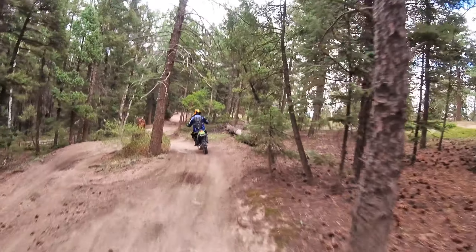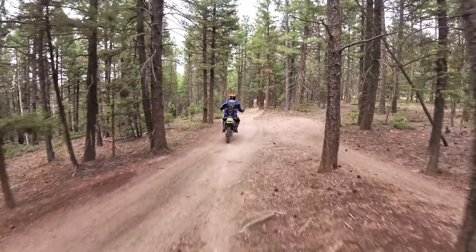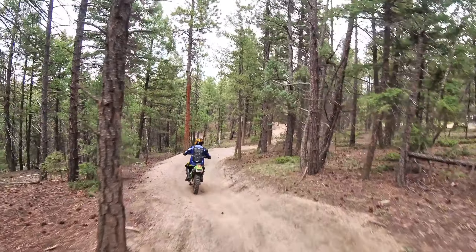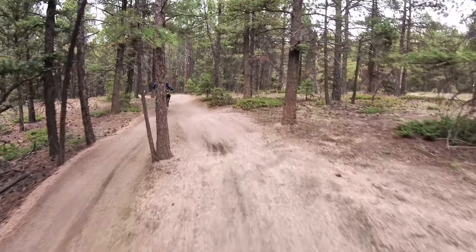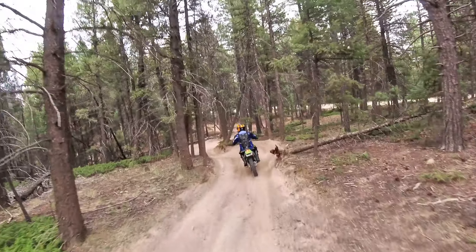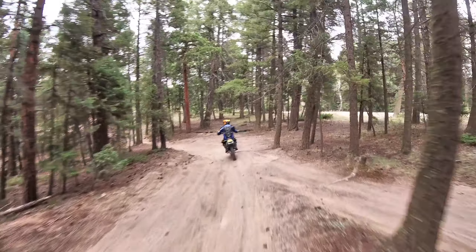My next one is fuel mileage. That is definitely my next one. These are high-end bikes, and I get it — a lot of the KTMs and everything else all get crappy fuel mileage. But this thing on its best day will do 40 miles to the gallon at most. Hermit was just saying his two-stroke does that. And he's right. In its high-powered map it is horrendous. And if you switch to the low-powered map, you might get maybe five miles to the gallon more. It's not much difference.